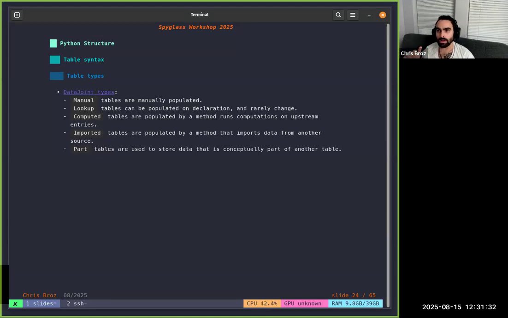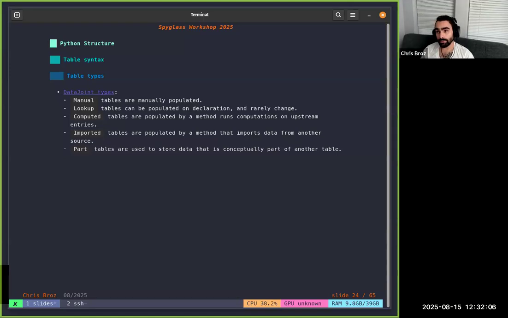Lookup tables have an additional structure in addition to manual tables that allows you to put in a Python contents attribute to say, on declaration, this is what I expect this table to contain. Generally useful for parameters for tables that you don't expect to change very much and just expect to contain, all right, these are the 4 ways to do this thing. The user will pick between those 4 when they insert into the manual table below.